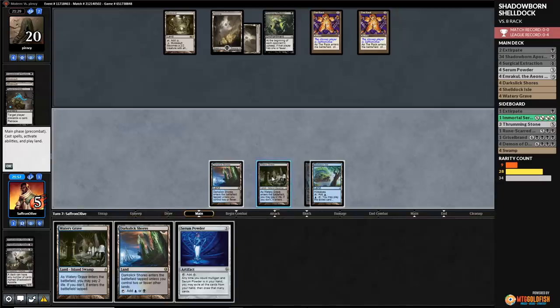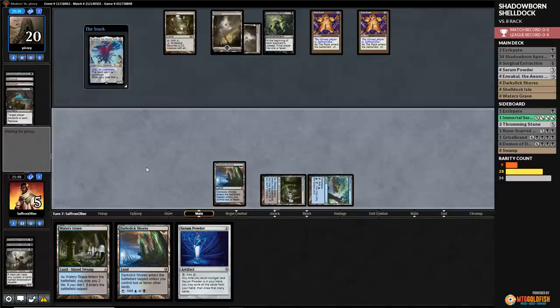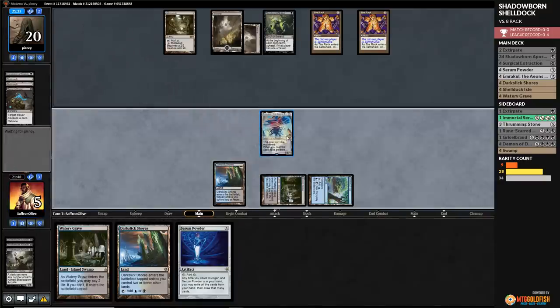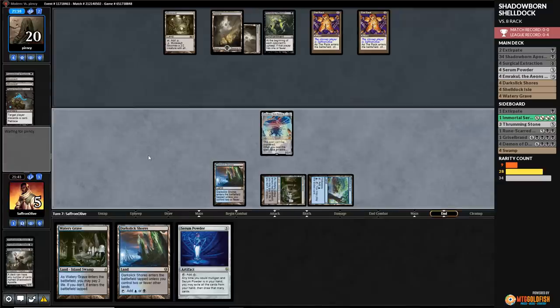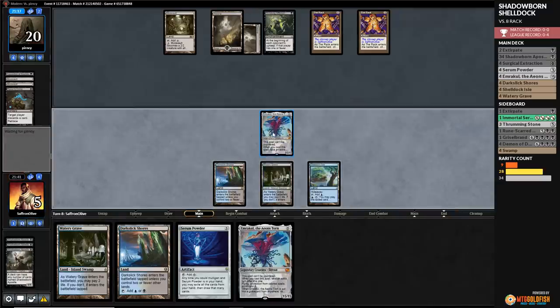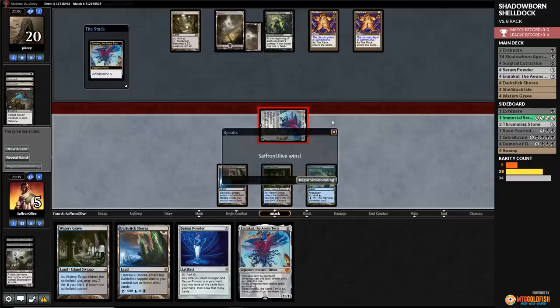It's happening. It's happening. Shelldock Isle. Emrakul. Extra turn. Annihilate the board. During our extra turn, untap. Combat. Swing. Annihilate. Every permanent on our opponent's side of the battlefield. Wow, we got there just in time. And opponent scoops it up. Okay, we did it.